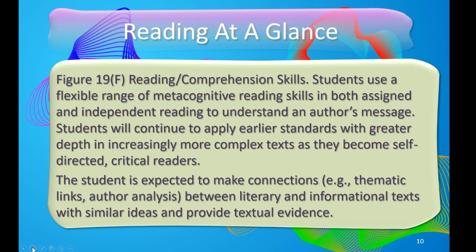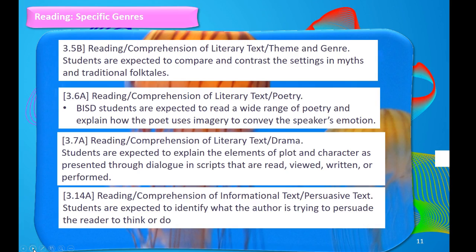So reading at a glance, the lead standard for this 6 weeks is Figure 19F. They're expected to make connections, links, and authors' analysis between literary and informational text with similar ideas and provide textual evidence. And then the genres that we are looking at: comparing and contrasting the settings in myths and traditional folk tales.